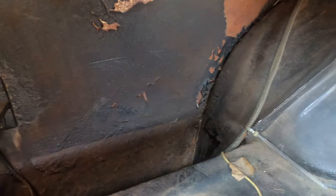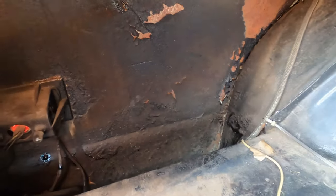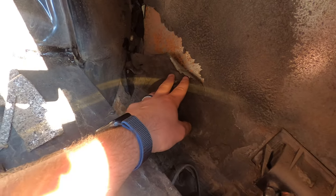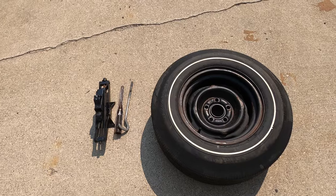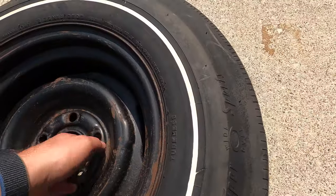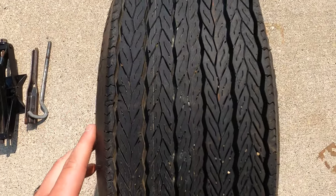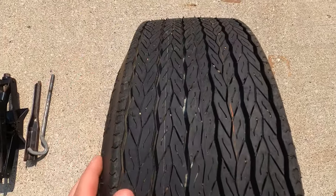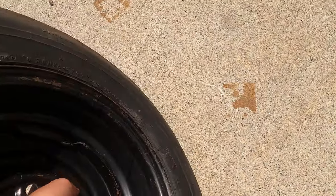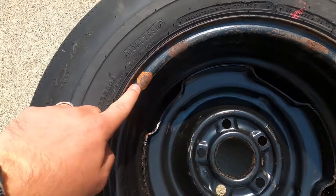Original trunk mat. Everything's super clean back here — as far as any worries of rust or rot, there aren't any. Underneath looks really good. Some paint flaking, the trunk spray-in is peeling back a little bit there, but again, super clean. Nice original spare. Quick jack. I'd say this probably has never been driven on — tons of tread, all the little lines are still intact, the marks on the backside. You can see the paint markings.